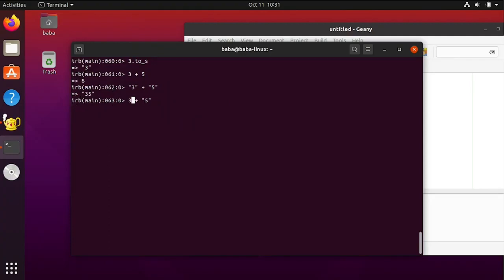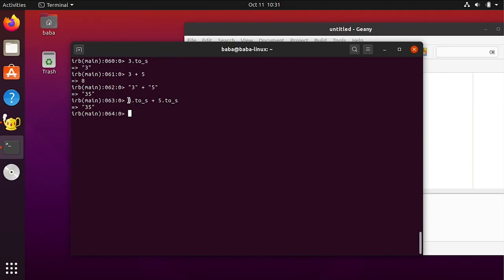Another way to do this would be to convert them. So these are numbers. And now I'm going to convert them to strings. So what is happening here? Well, it is getting this 3 value, and then it is saying to_s, which means convert this thing to a string. And this is going to happen before the addition is made. And then the same thing for the 5, before the addition. So after it has these two things converted, but before the addition is performed, this is going to be exactly the same thing that is being done here.